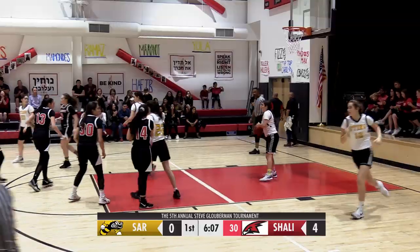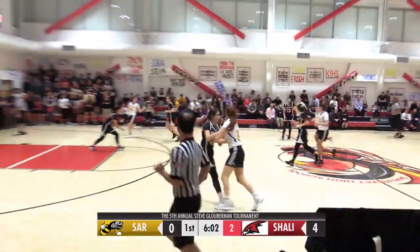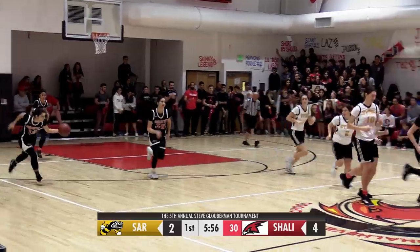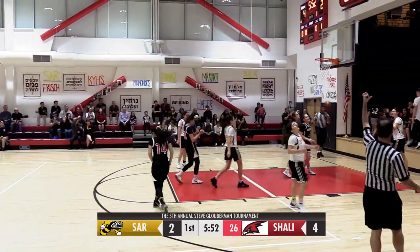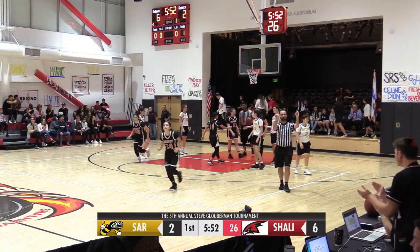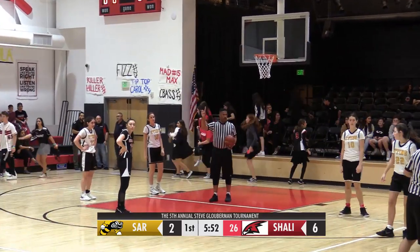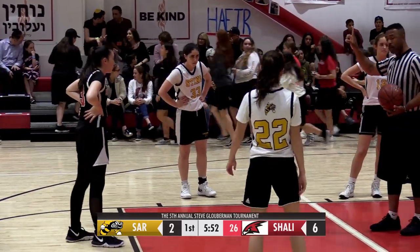Nice passing already by the Shalhevet Firehawks. How do you outdo a zone? You move the ball. It's simple. And there's Sophia Rafe with the ball again, driving out into the paint, goes for the layup, and gets it off the glass. Great shot. Now back to Hiller, driving down. Gives it to Tazabi in the paint. Goes to Tazabi for the layup. And she gets it and one! There we go, ladies and gentlemen. The Shalhevet Firehawks moving the ball up and down the court, trying to outrun the bigger but slightly slower players on the SAR Sting. What an incredible play by the Shalhevet Firehawks.